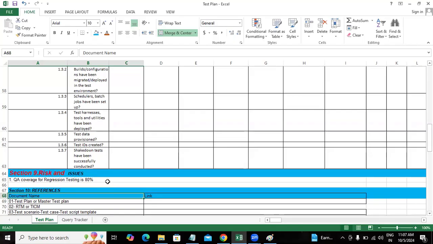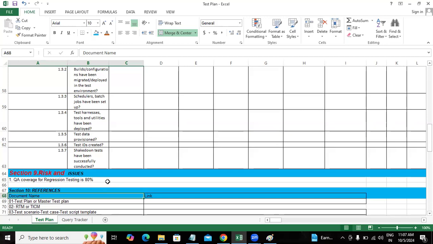Why? Because regression testing means nothing but testing the impacted areas. Remember, whenever a defect is fixed and we have closed the defect, we check whether there is any impact on that particular functionality. We perform regression testing, or otherwise, if any new feature is added to the existing functionality, we perform regression testing. But from 100 test cases, we need to execute 80 test cases, and that is a risk for us.